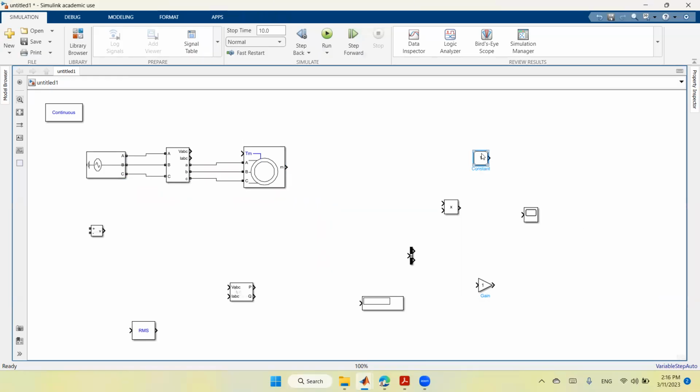So we use this constant block. And in order to modify the value of the torque, we use a gain block. So this gain block will be used in order to modify the value of the torque applied to the motor. So now we need to see what is the value of the torque that we need to apply.